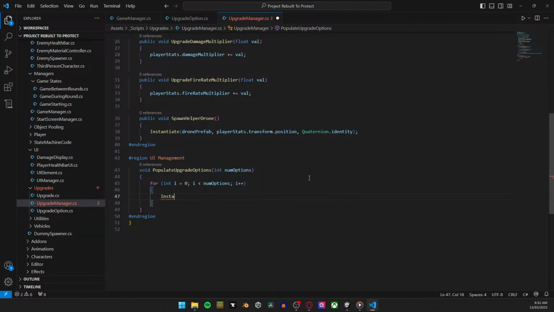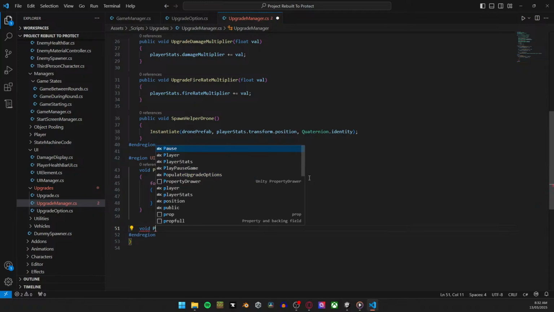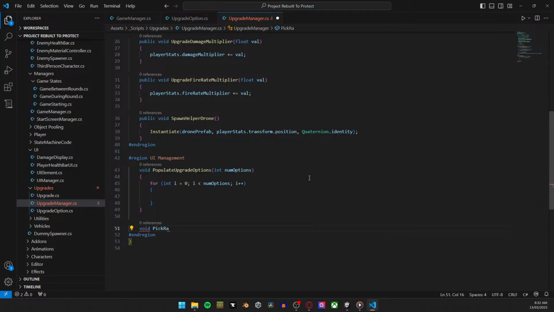I think we'll do another void for pick random upgrade option, or generate random upgrade option.